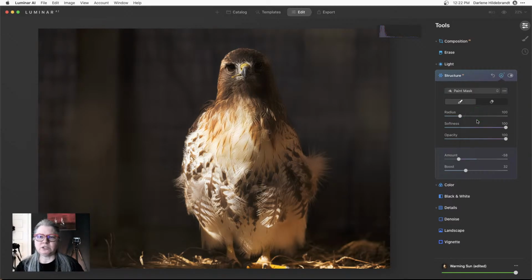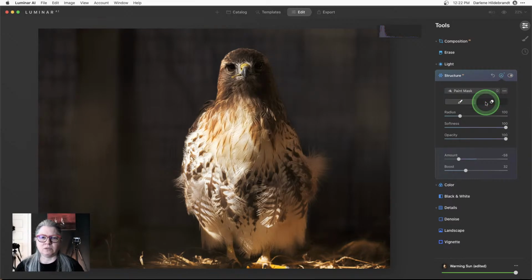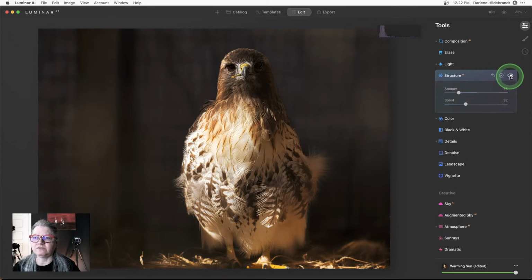Now remember that's going to apply this tool where I have masked it out. So I'm actually applying it to the bird instead, because that's where I did the other one. In this case, I want to invert it again and apply it to the background. Okay, now can you see what's happening? If I turn this off, look at the background. It's giving it a more softened effect. I can even take it farther so you can see what it's doing. See how that's sharpening, leaving the bird sharp, and softening the background?